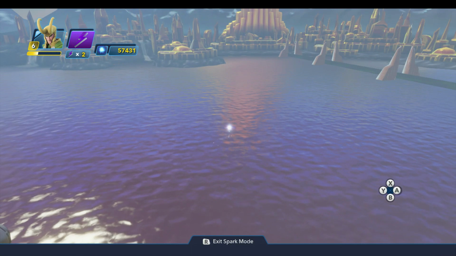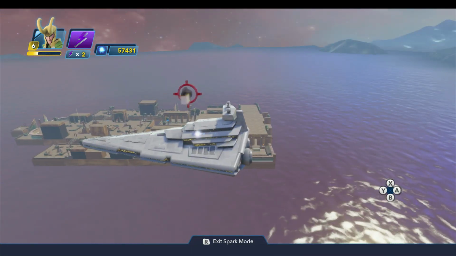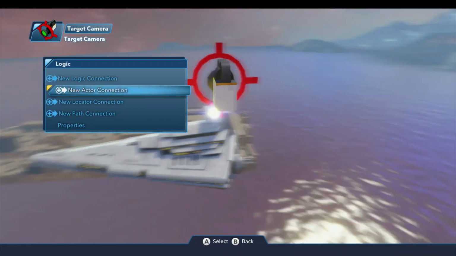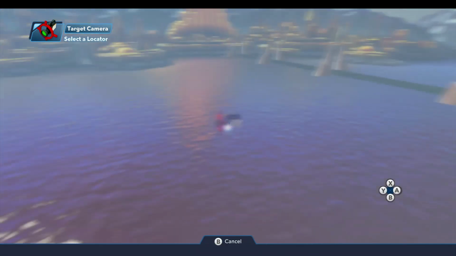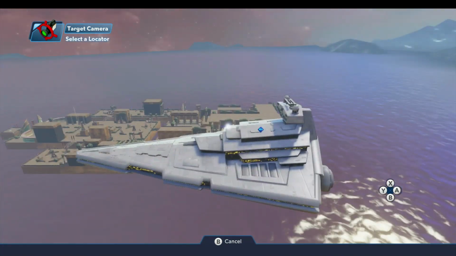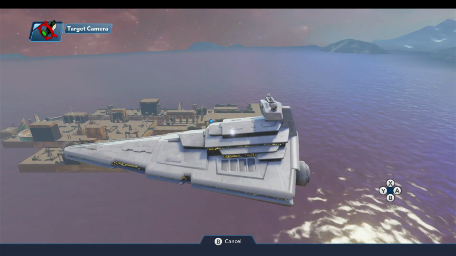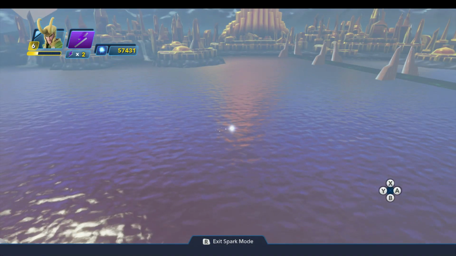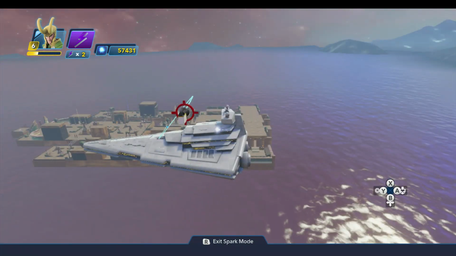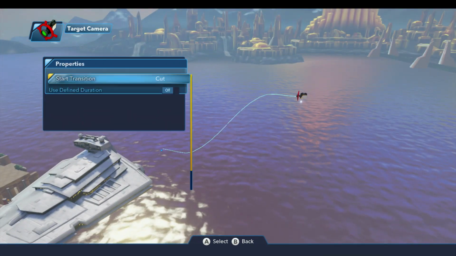And I'm not intending this to be a full tutorial on cameras, but I'll show you enough of what you need in order to be able to set this up. So we'll come in here to the camera and connect it to the locator. That's going to be the camera target, and we're using a target camera. There's 4 different kinds of cameras. This is the best one, I think, to use for cutscenes. And we're going to set the properties for this.